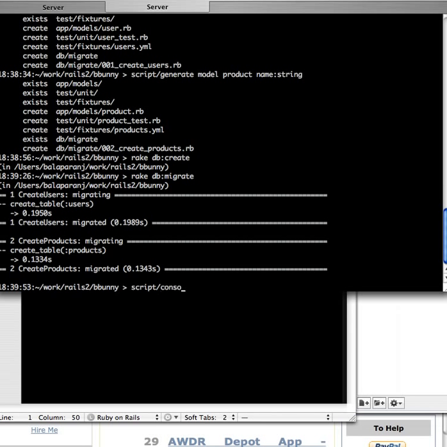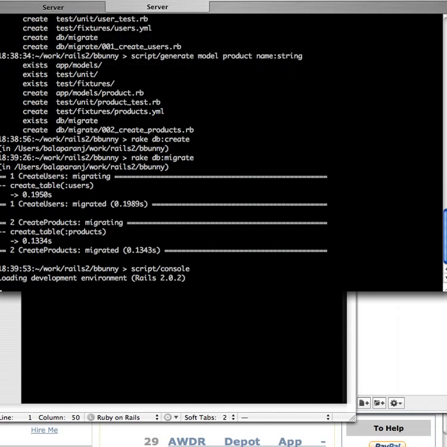Let's go to script console and start playing with it and see how it works. So this macro style method is defined inside of this ClassMethods, and the included method of the module is then used to extend the target class and mix in the class methods.